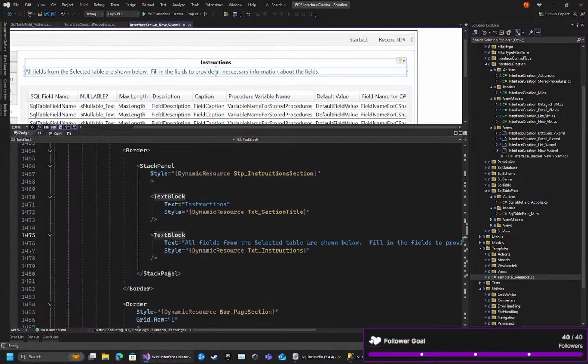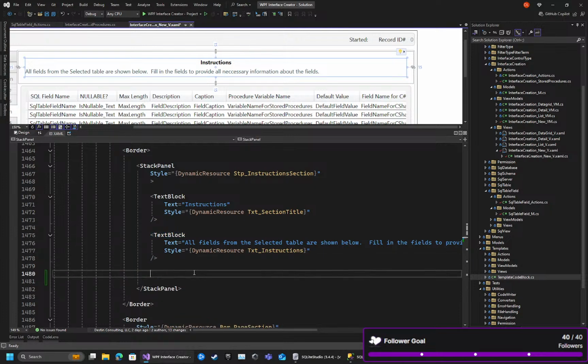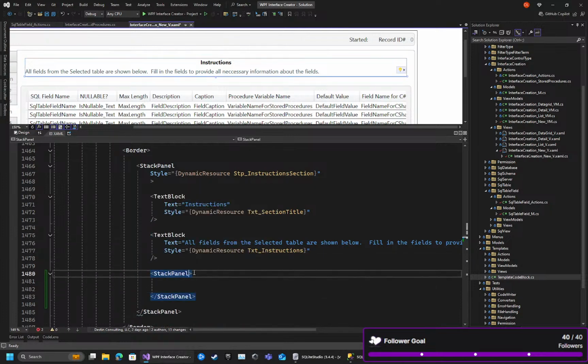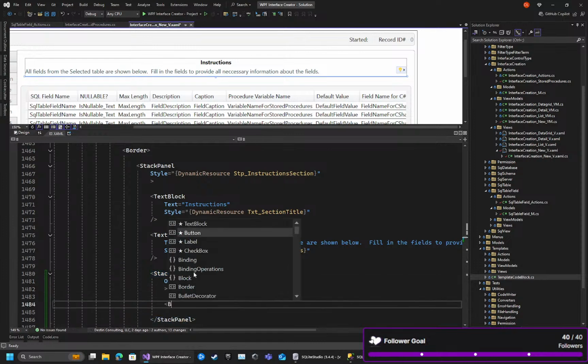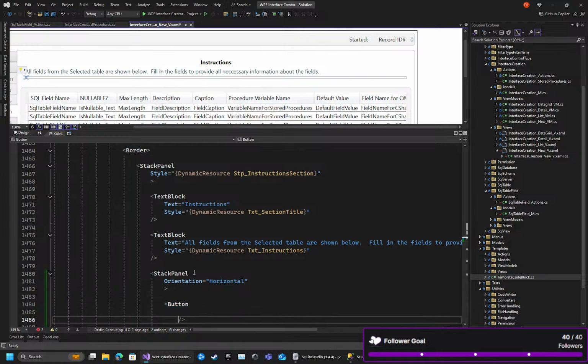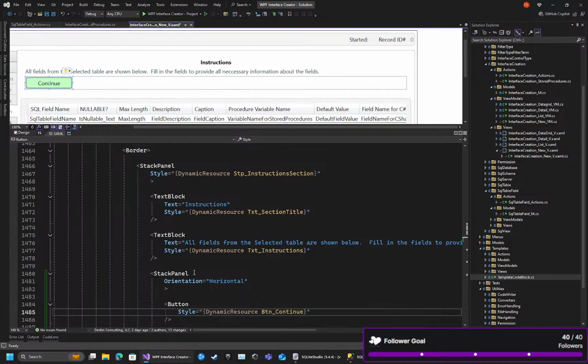We could then have our instructions, right? We have a stack panel. Inside of a border, we have a stack panel. Well, a stack panel can include a stack panel. So we will just add a button and say the button style is going to be continue, like back?